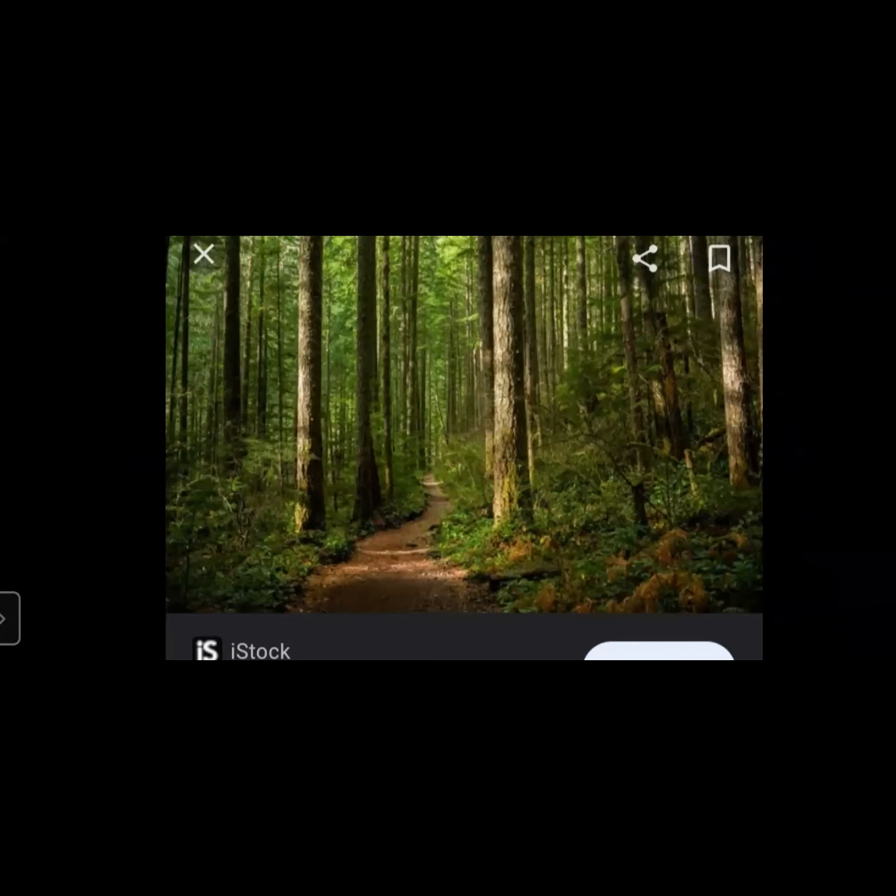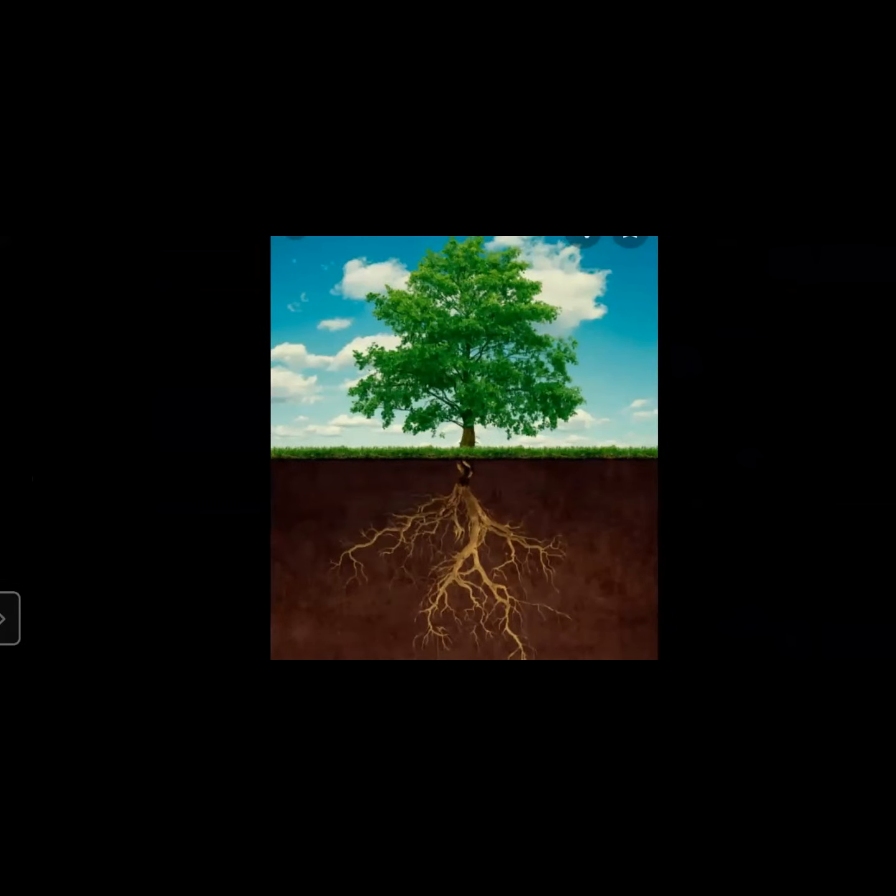Yes, children, tell me, from where do we get water? They need water. Where do they get it? They get water from the rain. Water seeps into the soil, into the mud, right? You can see the roots of the plants right here.